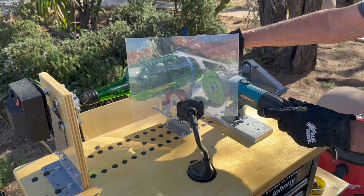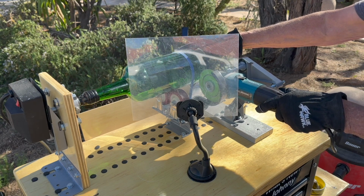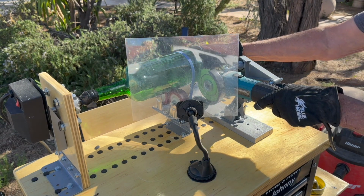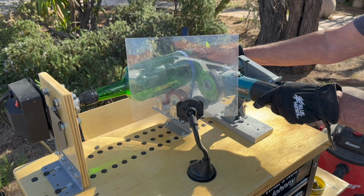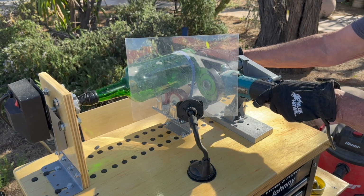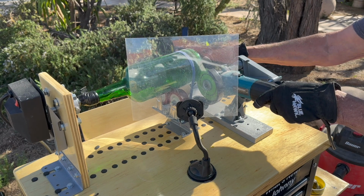Here we're ready to cut. We penetrate the bottle. Sometimes I like to hold the bottle a little bit for the initial penetration. Then we let it take and do a complete turn. In this particular case, I'm getting ready to catch the bottom when the bottom falls off. You don't always need to do that, but I like to do that. It just keeps things a little bit neater, and I don't have to pick broken glass up out on the road. Anyway, so this does a nice job.